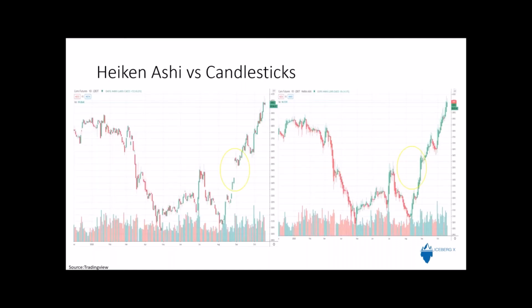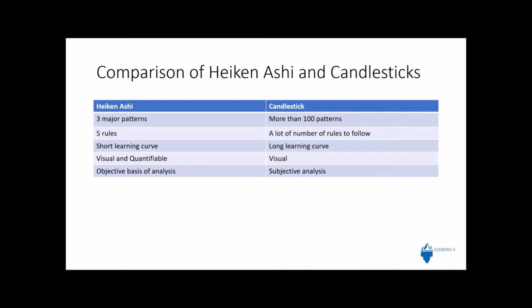the chart itself, obviously Japanese candlesticks are quite hard to use to visualize the overall trend. If you look at Heiken Ashi, it's actually very simple. Red bars are basically downtrend, green bars are basically uptrend. When you have a series of green and red, it's trying to tell you the market is indecisive. So those are sideways markets. So in a way, Heiken Ashi is quite visual. And again, it's quantifiable. You can calculate it.